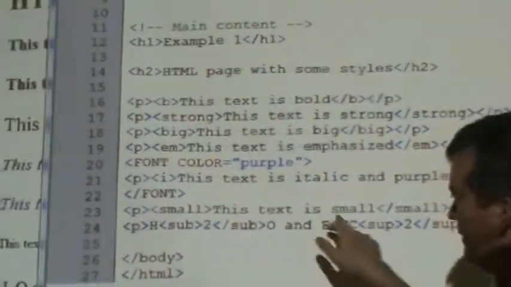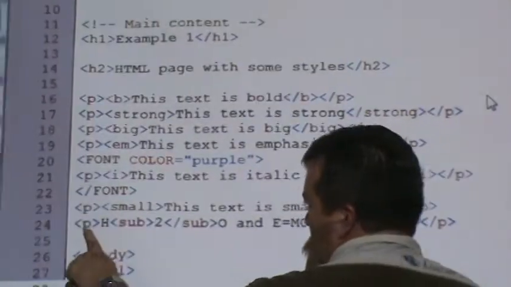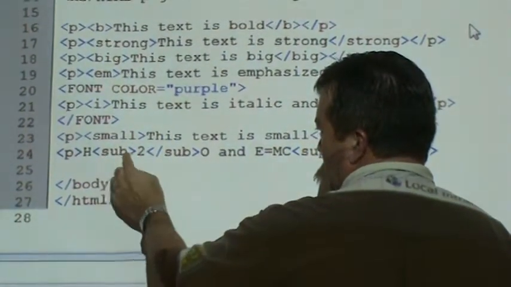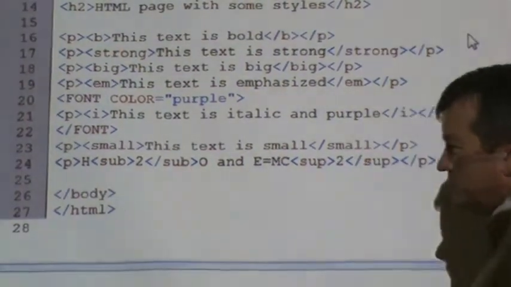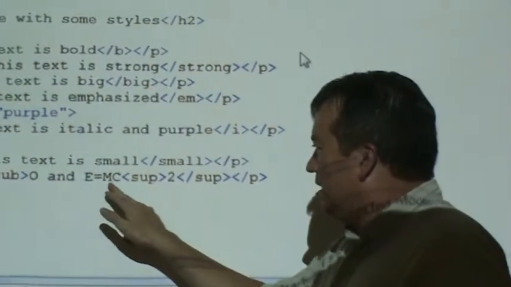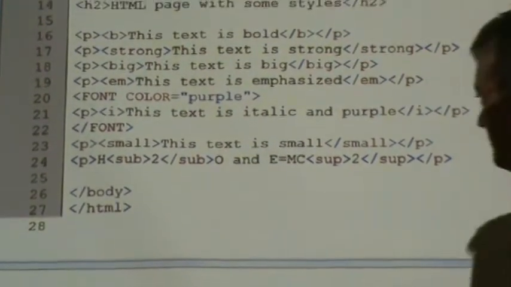This print is small, and it'll go back to being black. And then for a new paragraph, I could say H with a subscript of 2, end of the subscript, O, so it's H with a little 2 and O. And E equals MC superscript 2, end of superscript, so the 2 is up in the text bar.